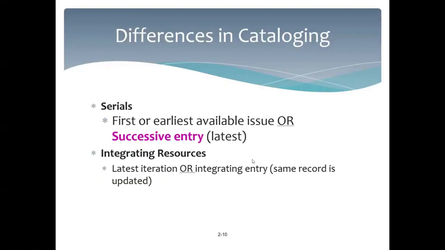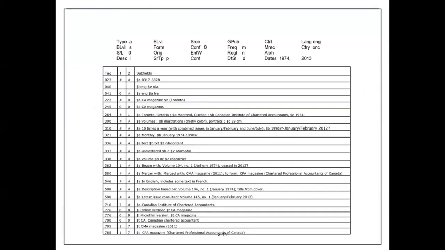Right now we're just talking about the choices with cataloging so that when we're looking at the MARC fields, it'll make a little bit more sense. So this is what a serials record looks like. We're actually going to go through this line by line. It's going to get kind of deep into the MARC, so just bear with me as we go through this.